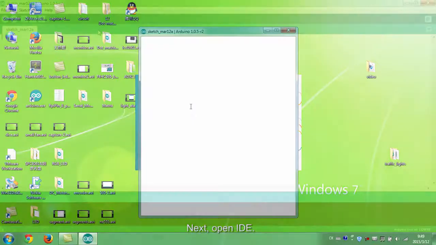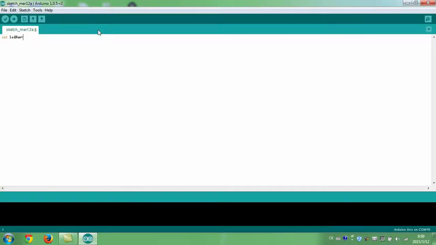Next, open the IDE. Type in your code. Number of the LED you attach. Create an array for LED pins. Delay between changes. The current state of the LEDs is low level.